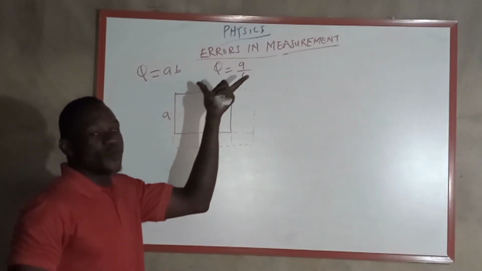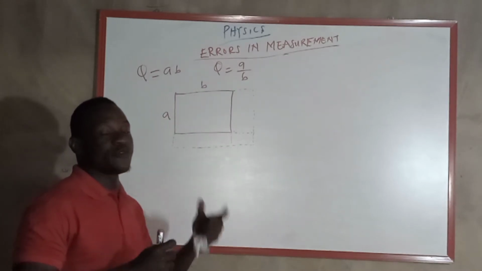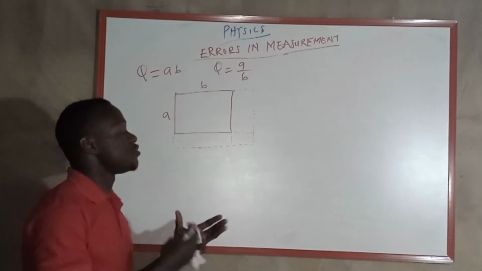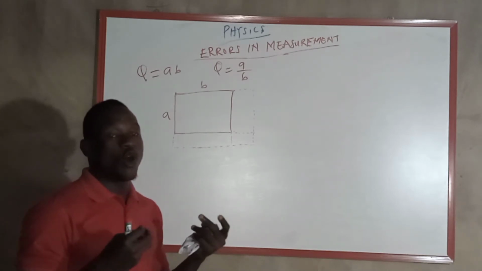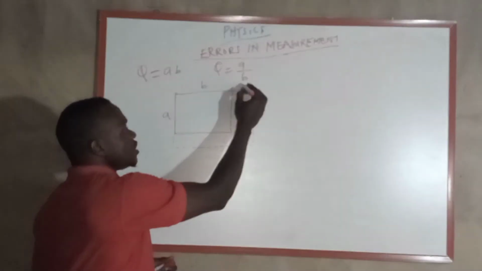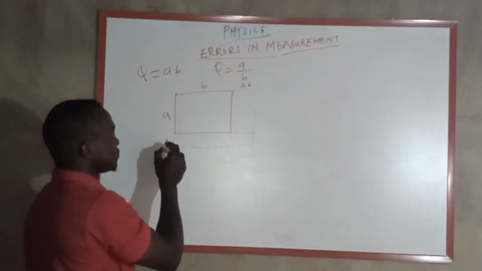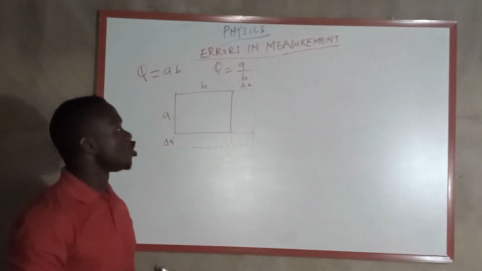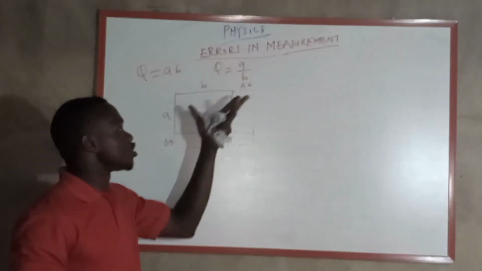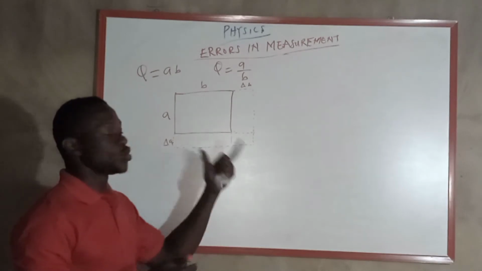Maybe we're supposed to measure B at 26, and I measure it at 26.5, or measure it at 24.9. We need to know, or maybe we're supposed to measure A at a particular value, and maybe due to systematic error or random error, we made alterations, the change in B as well as the change in A. So we made an error, the change in B as well as the change in A. We need to know how to resolve it, or how to know if this particular experiment is good to go through or we need to redo it.